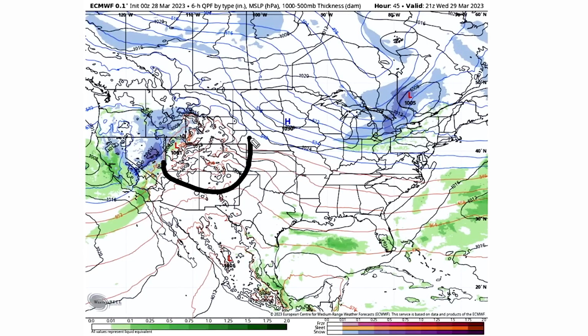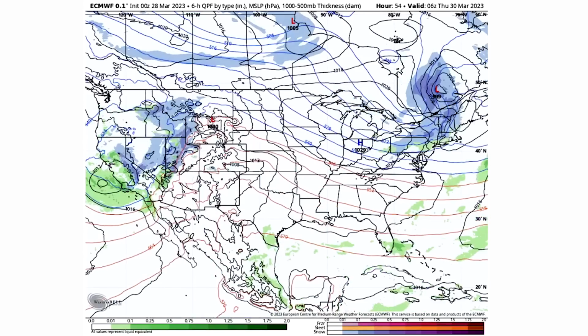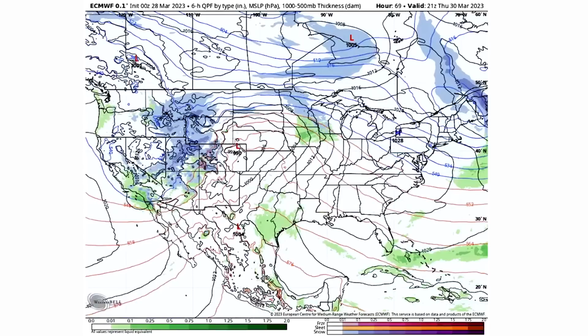We are going to watch for a low to take place in between these two air masses, as we have, again, cold air moving southward on the western end and warm air moving on the eastern end. We'll look for a low to take place in between there, and that's when things are really going to pick up. So by the time we're taking a look at Thursday, we begin to see this low develop. We see the jet stream doing this around it, so we see something like this taking place.